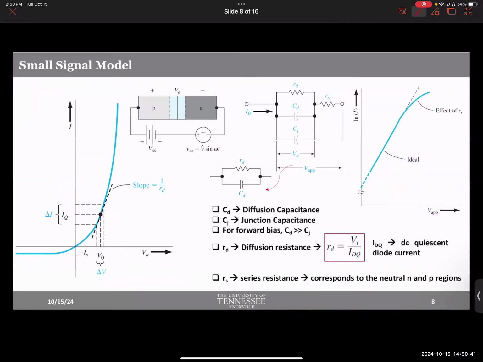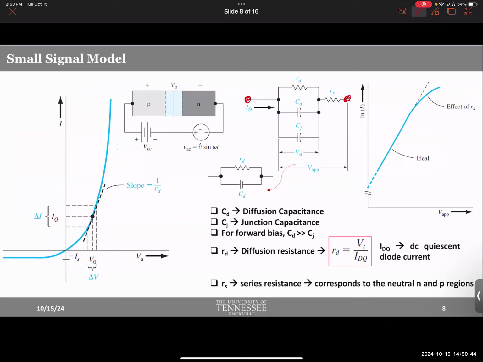Oh, by the way, I forgot to say, these two points are the end points of the diode. So I'm trying to convert this structure into resistors, capacitors, and possibly other things. Okay. So we have already discussed the reason for adding two capacitors. What is this resistance? I'll talk about this right now. There is a reason why we're calling it a small signal model. Typically, we can bias the diode at a given point. Imagine you apply a DC voltage across the diode, and this is the DC voltage. Are you guys still with me?